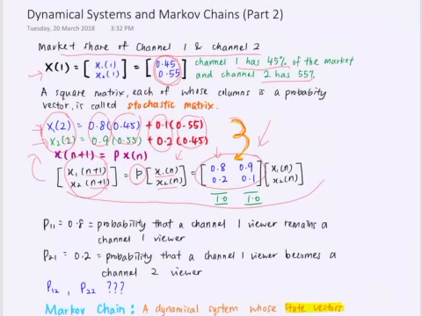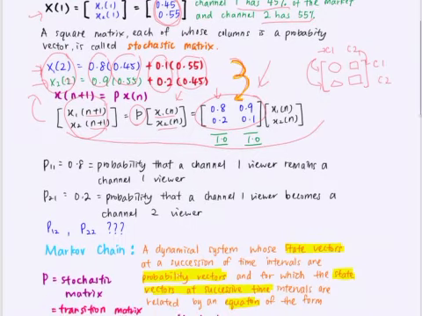Okay, remember in the class that I told you, you just need to make a table matrix here. So let's say this is channel 1, this is channel 2, and the first row is channel 1, channel 2. So this entry corresponds to channel 1 remaining in channel 1, this entry is channel 1 moving to channel 2, this entry is channel 2 moving to channel 1, and the last one is channel 2 remaining in channel 2. So this is how you construct the stochastic matrix.